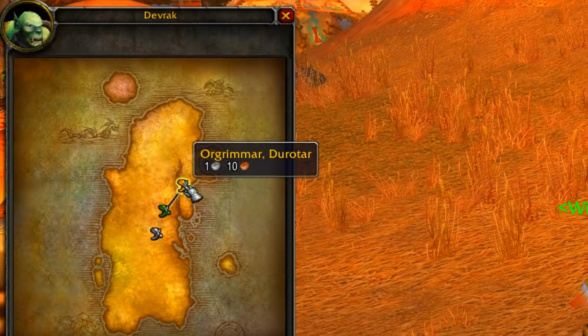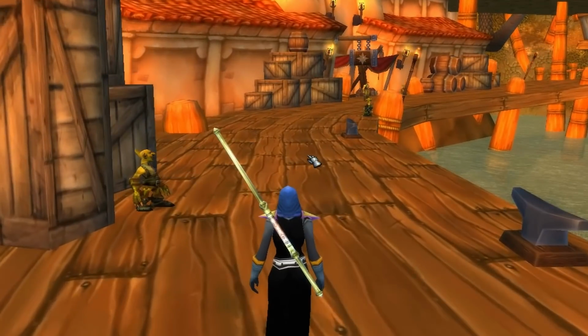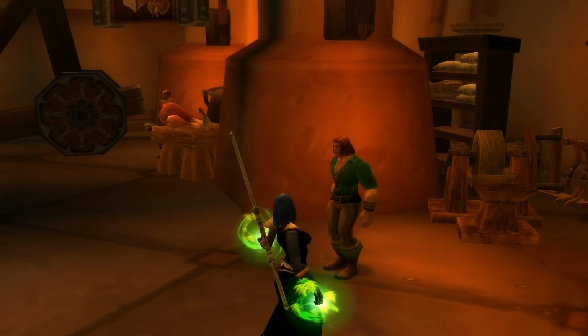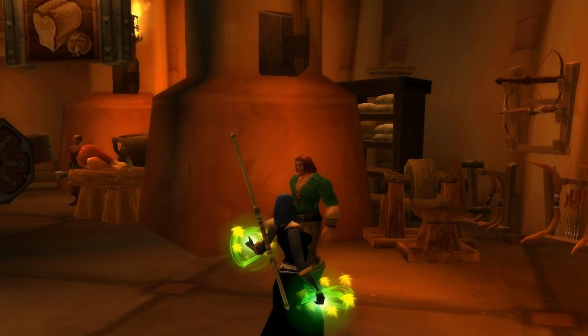And there's other examples, such as if you're a mage, you don't need to set your hearthstone in a capital city since you have the teleports there anyway. A much better thing to do is to set your hearthstone in the opposing faction's continent, and then you can access there at any time using your hearthstone.